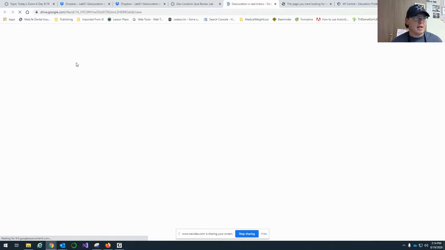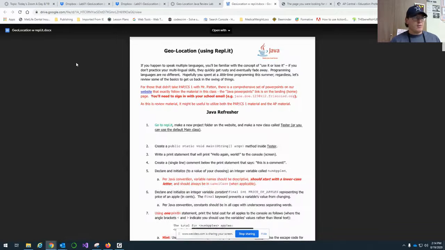Now, completing this lab, this is a derivative of a lab that was created by Mr. Bunn at Repl.it High School, also an excellent computer science teacher. I just made some changes to his document, hopefully to make it a little easier to read. We're going to be using Repl.it to get this knocked out. If anything talks about BlueJ packages, just ignore that and know that we're running out of Repl.it. You're basically going to have 2 sections.